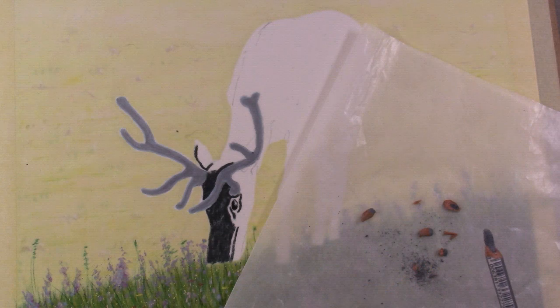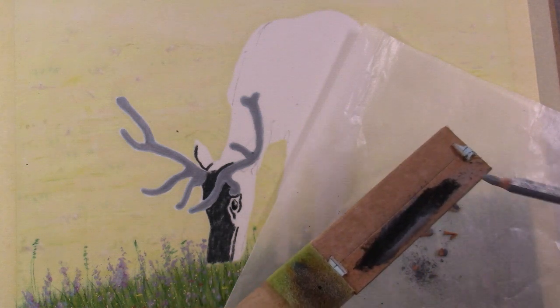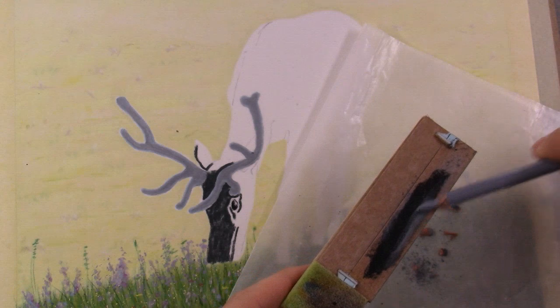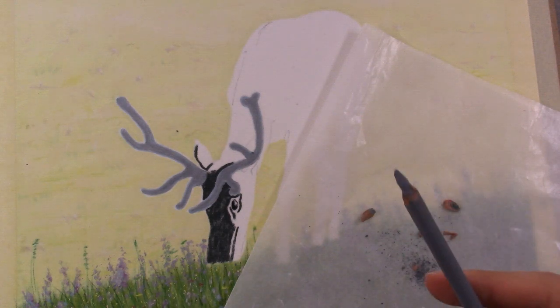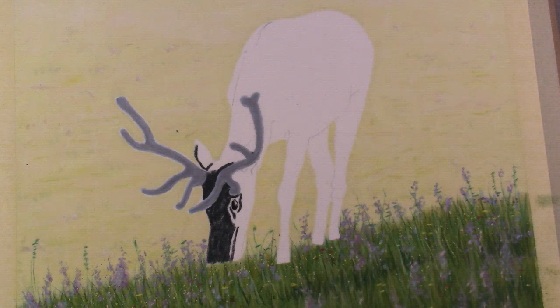There. And then with the sanding block, these sanding blocks, you can buy them in groups of 4 or 5 or something like that. And this one actually has 2 different grits of sandpaper. This is a rougher one, which I just tend to use more often. And then you just scrape it back and forth, sharpening the tip. And if you get really good at using the X-Acto knife, you can sharpen your pencils to a perfect tip every time, much faster than you can with any traditional pencil sharpener.